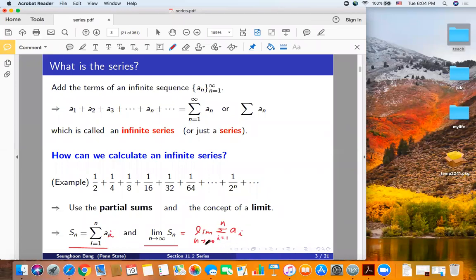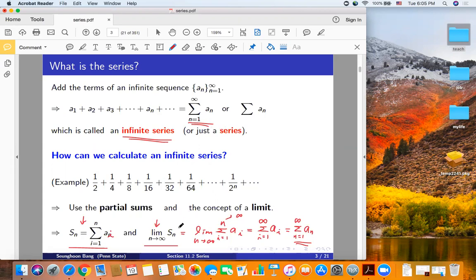So we take the limit as n approaches infinity. What does it mean? This n is going to infinity. The exact meaning is the next one: summation i equal to 1 to infinity, adding infinitely many terms of the sequence a_i. We can replace i by n: summation n equal to 1 to infinity of a_n. This is exactly the infinite series. So this is the whole idea: find the partial sum, next, take the limit. This is the whole idea for solving this problem.